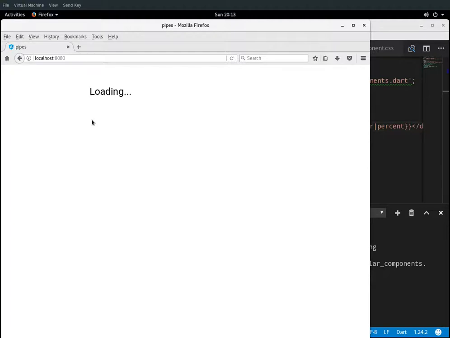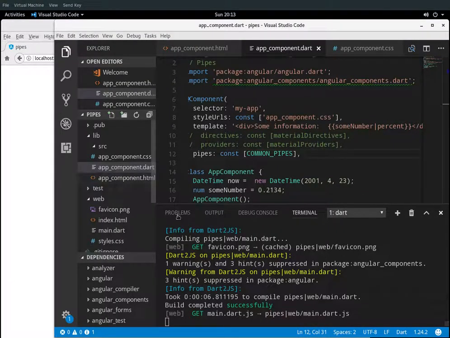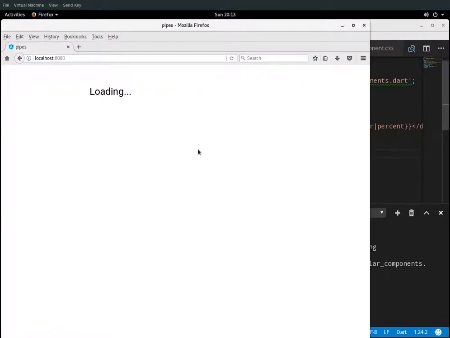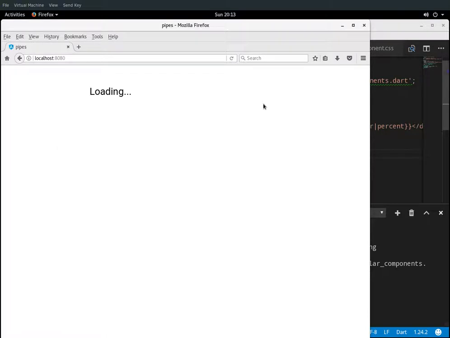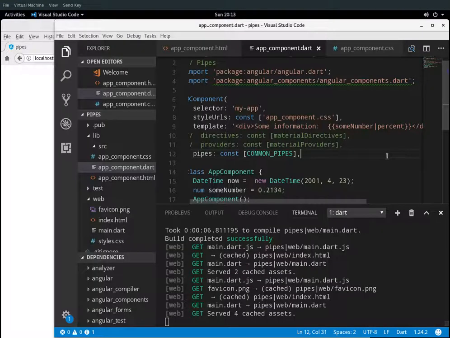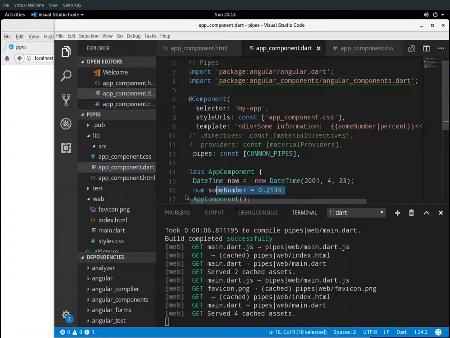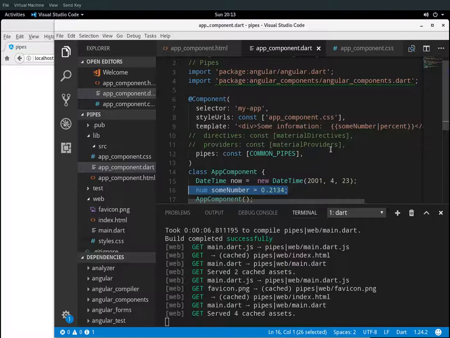Wow, this is taking a long time. Maybe it's taking a long time to calculate the percent or something like that. I don't know. Because it has to compile pipes every single time, and I think that compiling the pipes is what's taking so long. Huh, that's a little strange. There we go. Whoa, that was quick the second time around. Okay, so 0.2134 is equal to 21.34%. That's just another way of converting it easily. You don't have to develop your own method or function in order to do this. Some of this is built in, all right?